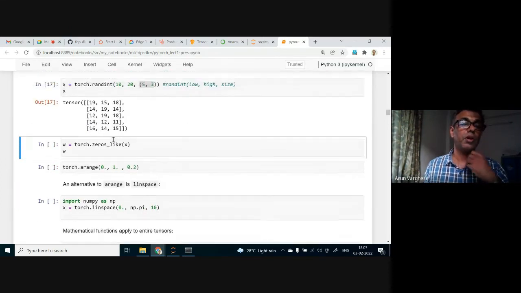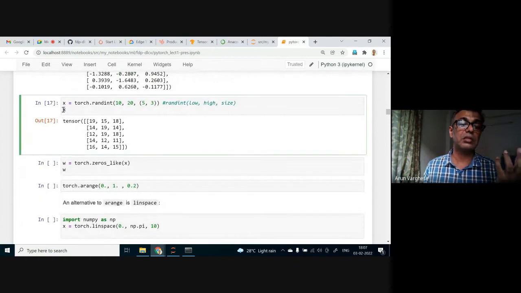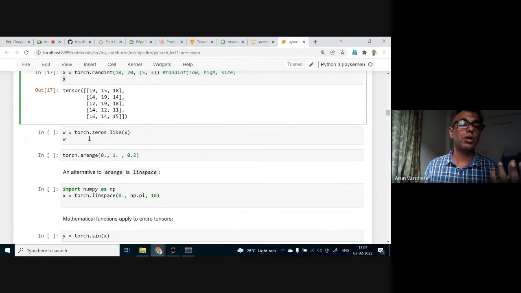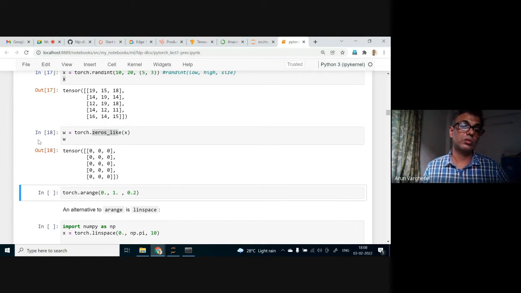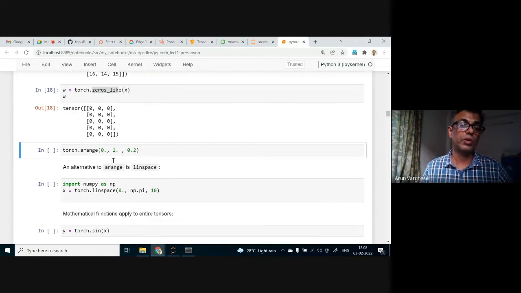And if you already have some array, I have a tensor X, and I want another tensor W having the same shape as X but with zeros, you can use zeros_like. So W is torch.zeros_like X. So W will have the same shape as X but will have all zeros.